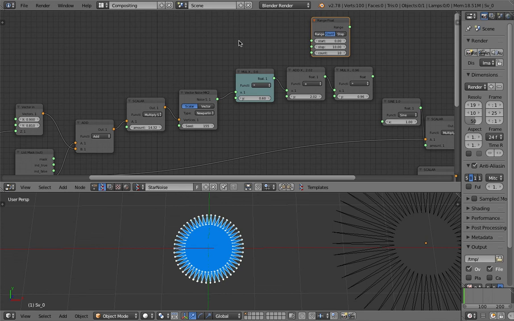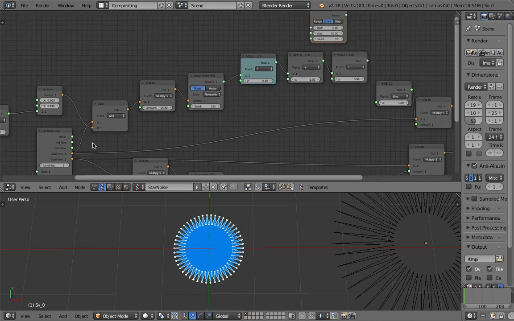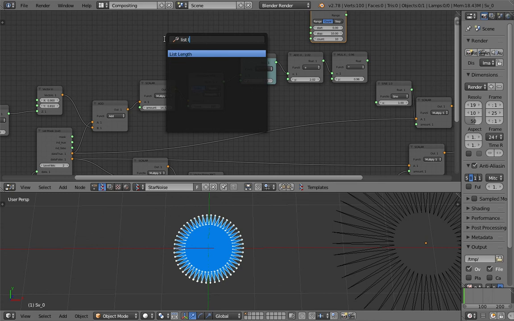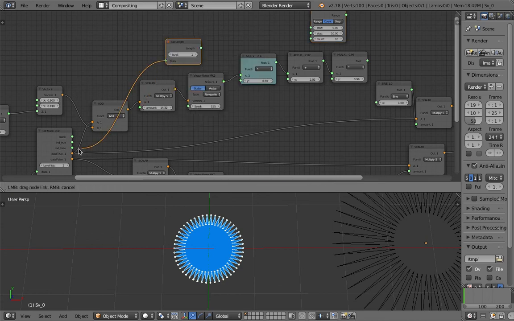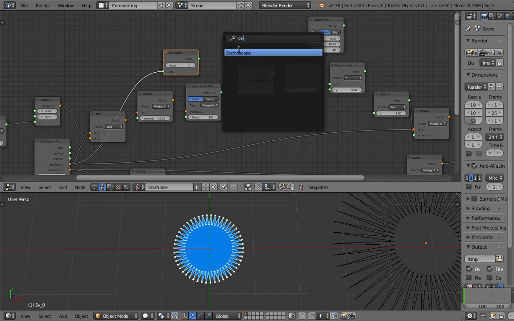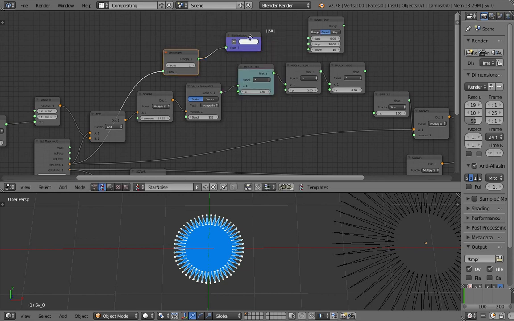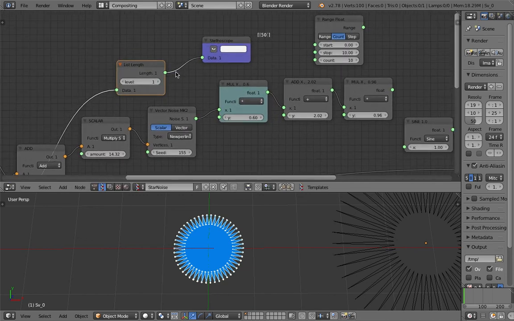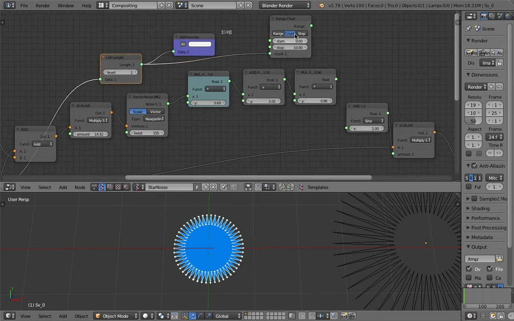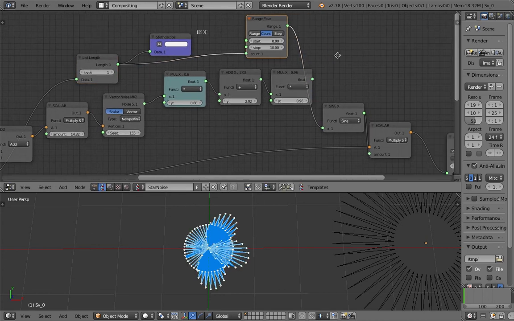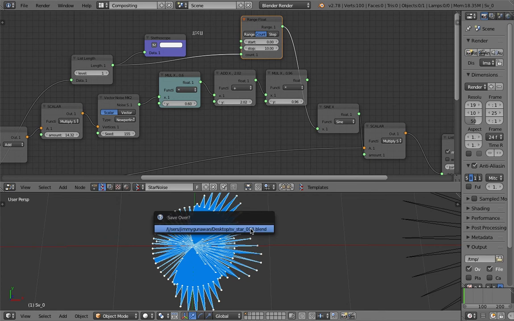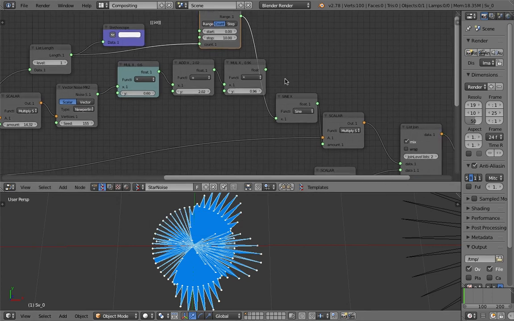How many count? The count should be the same as the number of the vertices from this guy, so list length. So this bit I didn't plan at all, just kind of trying to add it. This is 50. Okay, plug into that guy, and this goes into that guy. And we have like a sine wave happening.